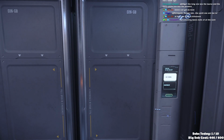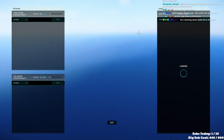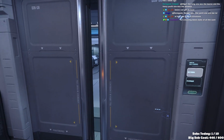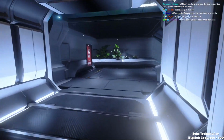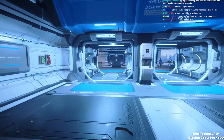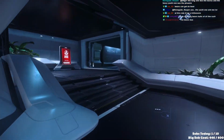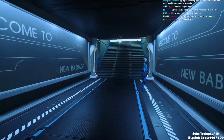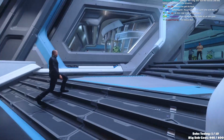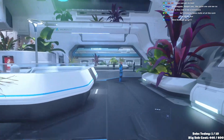Terminal. So, first thing we have to do is, because I did a character reset, I need to move all of this item inventory from New Babbage up to the orbital station at Port Tressler. Thankfully, I have a way to transfer many items quickly, which is not normally a feature here, but I set up a macro that I saw people using for bulk transfer.